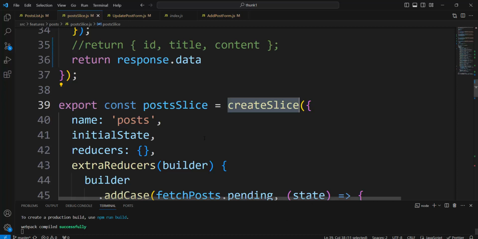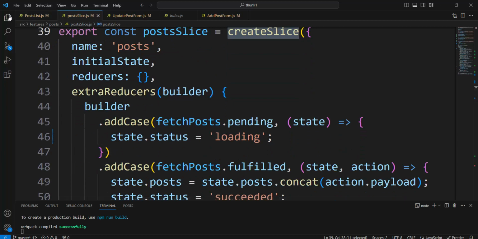We don't have reducers here. We have extraReducers. With this difference in naming, extraReducers, we differentiate the reducer that comes from a synchronous process, which we don't have here, and extraReducers, which handle actions coming from an asynchronous process. Okay, it is post slice.